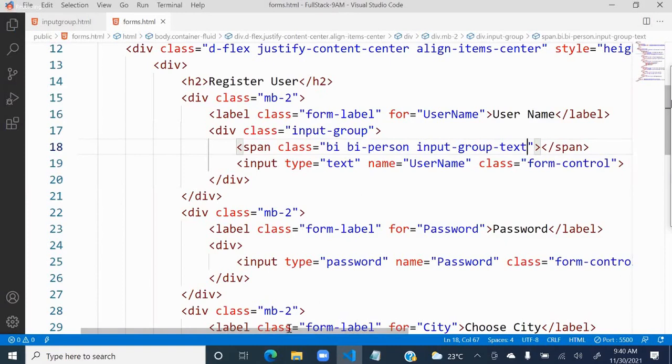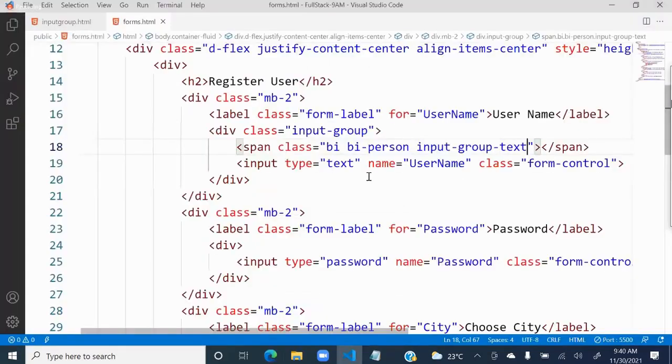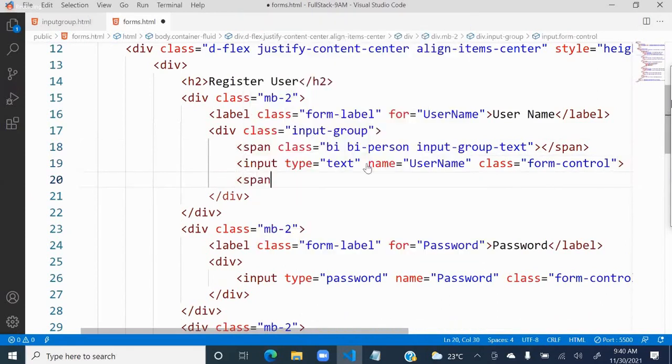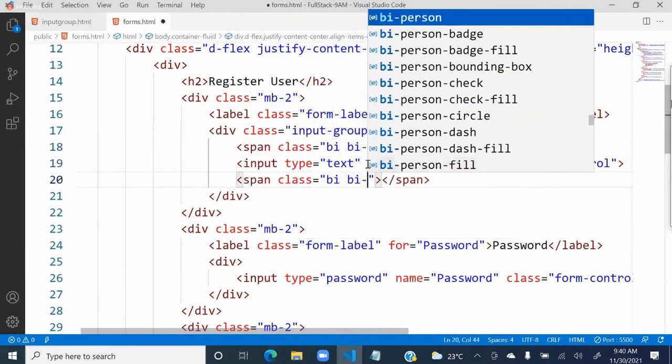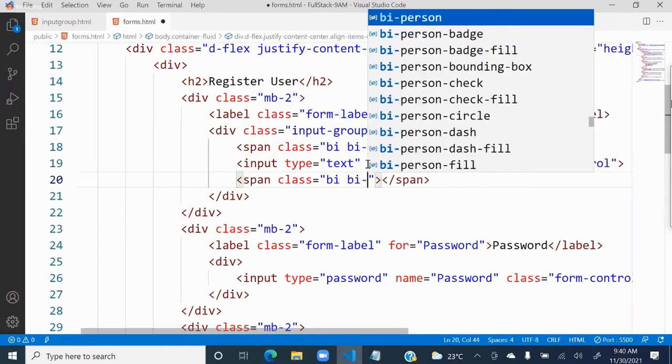Now usually it will contain like this. That means that username. So many icons are there. I used one icon, you can put anything. Suppose I want something to merge on the right side. So span class is bi. Suppose we have an option like correct or say tick.